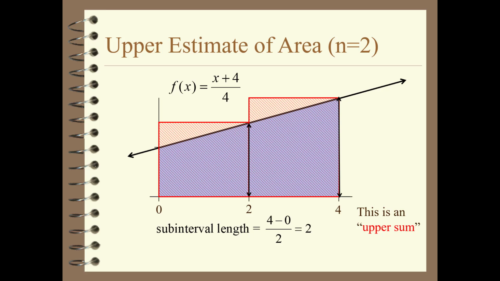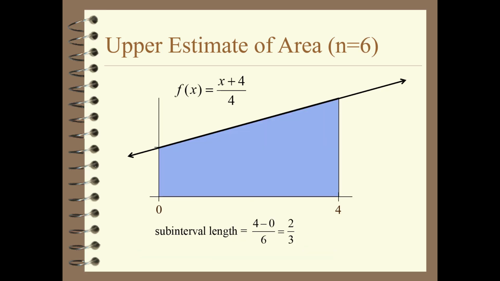So in this one particular case, I could say the area, which is the sum of two of these rectangles' areas, is found by taking a function value f of 2 times the width, 2, plus a function value f of 4 times the width, 2, and that is 7. So the area of this trapezoid is about 7, and it's certainly less than that. But there's no reason to use only 2 rectangles. Let's use some more. This time I'll try it with 6.